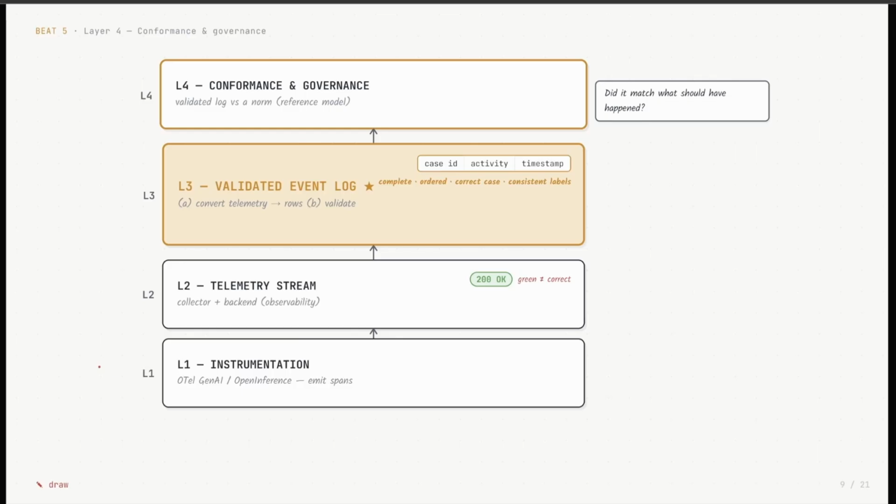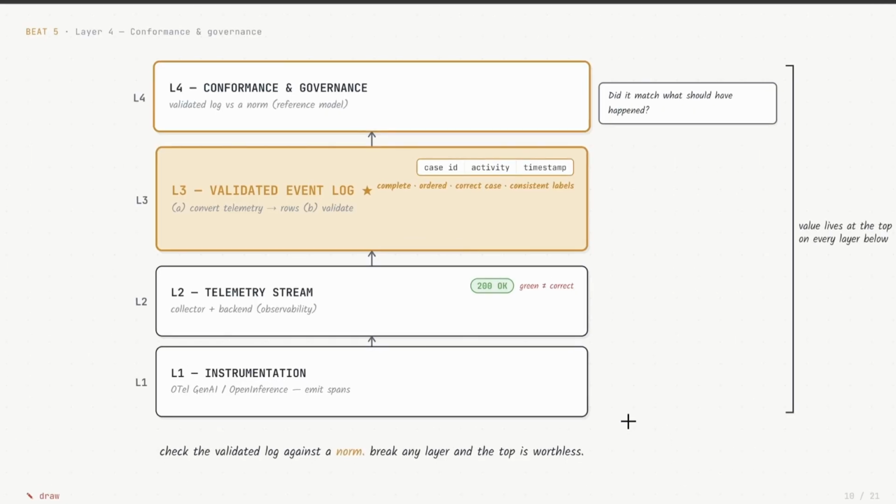And it catches the silent failures from episode 3, which was about the failure modes of agents. This is finally where the value appears. One thing to notice is that the value is in the top layer, and it rests on all of these layers being well coordinated and well implemented.